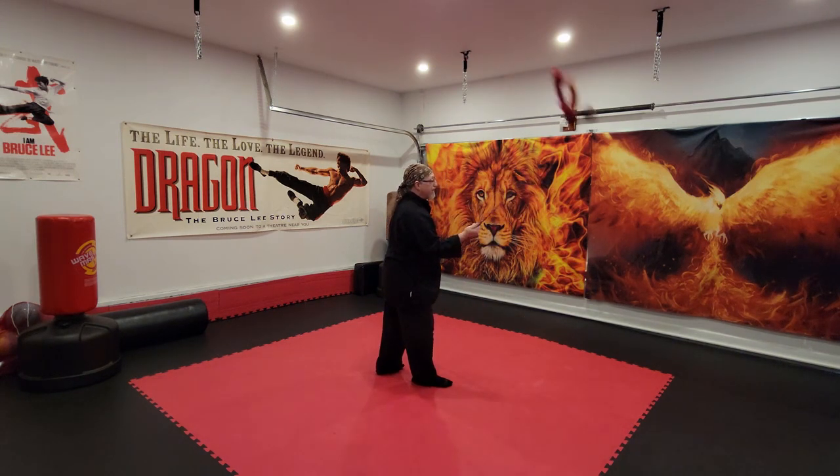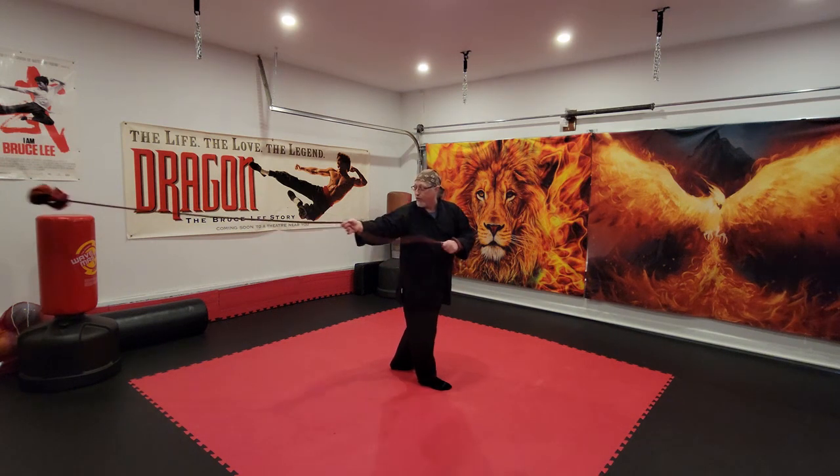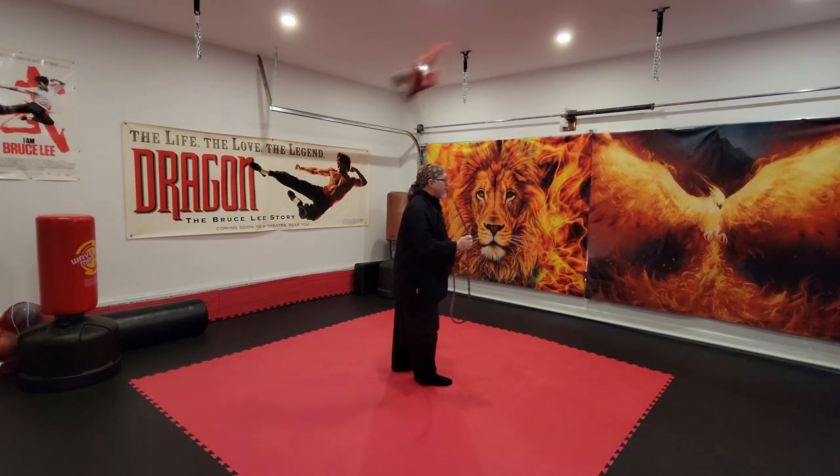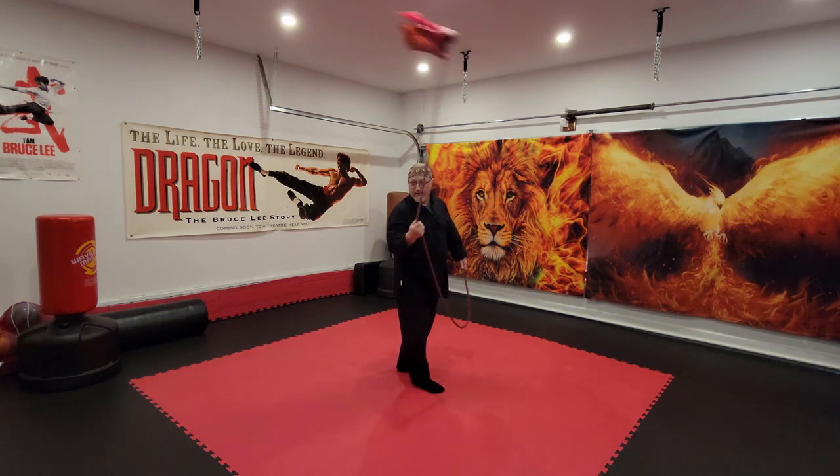And you'll notice all of a sudden it's a downward circle. But if I just change my orientation to looking backwards, magically it turns into an upward circle. So then I can throw it and retrieve it, and as I turn, it's an upward circle. Throw it and retrieve it. I did a figure eight to help retrieve it that time.